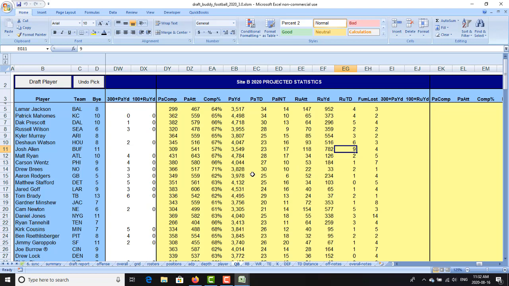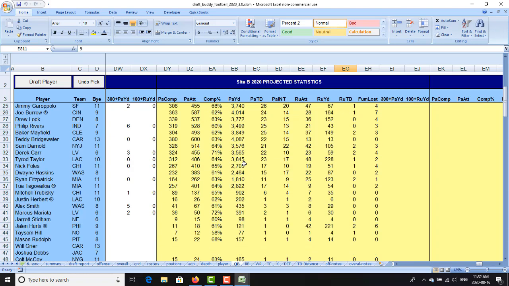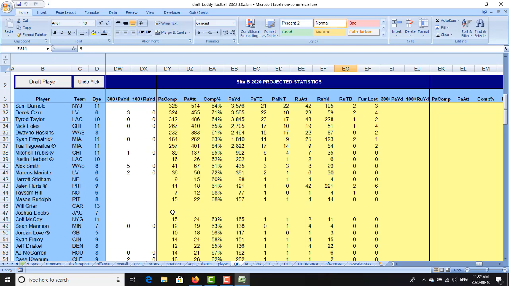Now a good check, once you're over here, is who copied in, who didn't. You can see where the data is, it copied in, obviously. Where it didn't, it's got a blank row. So it didn't copy in projections for Will Greer or Josh Dobbs. Why is that?